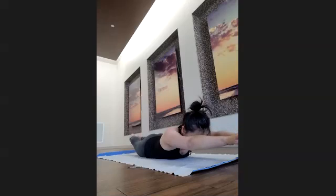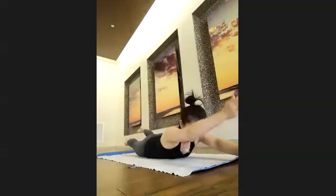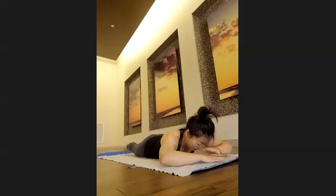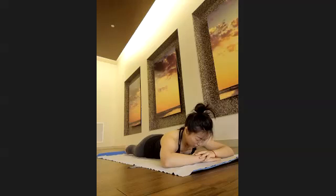Keep the hands and legs lifted. I'm going to alternate hands and legs for 10, 9, 8, 7, 6, 5, 4, 3, 2, and 1. Relax your forehead onto the stacked hands. Relax your toes down. Beautiful.